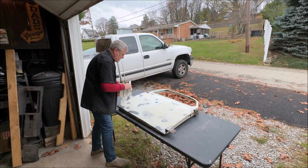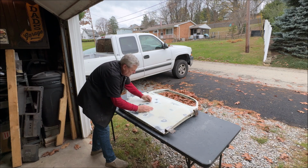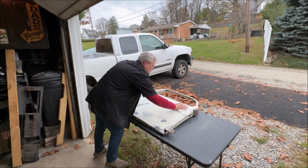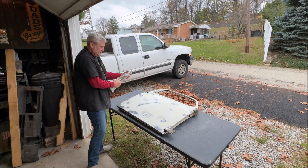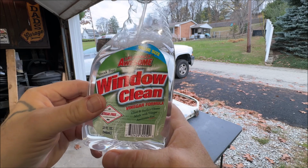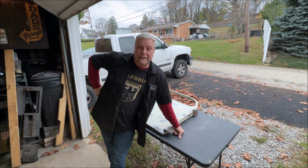There was crap on here, so I just felt the need to wipe it before I start sanding, so I don't sand anything into it, if that makes any sense. Okay, now this smells like vinegar. Yep, vinegar formula. Totally awesome. I got that from the dollar store. It actually works quite well, believe it or not. And no, I did not take it from Heather's cleaning stash.